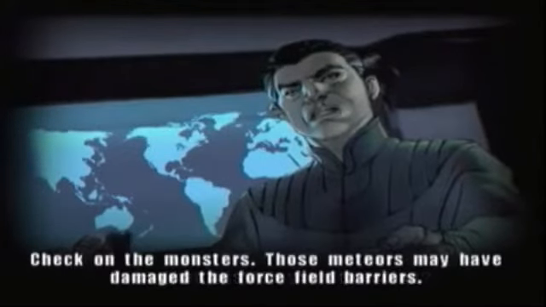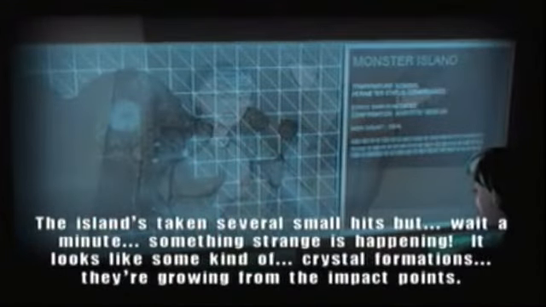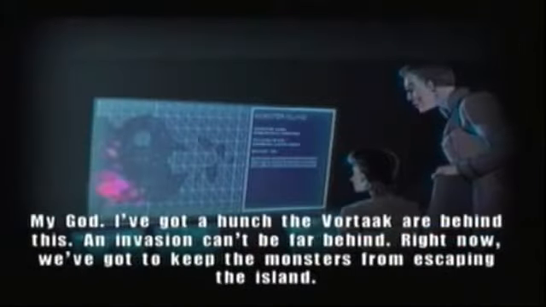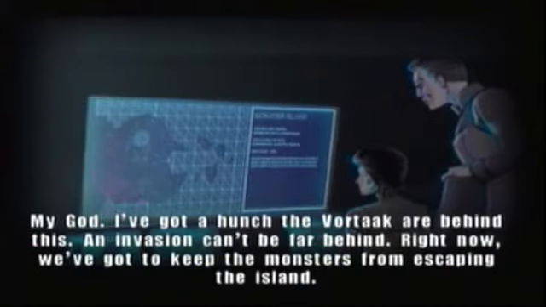Check on the monsters. Those meteors may have damaged the force field barriers. The island's taken several small hits, but... Wait a minute. Something strange is happening. It looks like some kind of crystal formations. They're growing from the impact points. My god. I've got a hunch the Vortac are behind this. An invasion can't be far behind. Right now, we've got to keep the monsters from escaping the island.